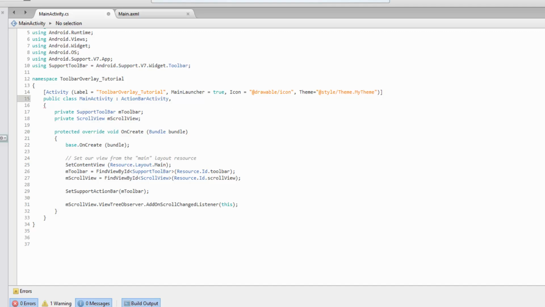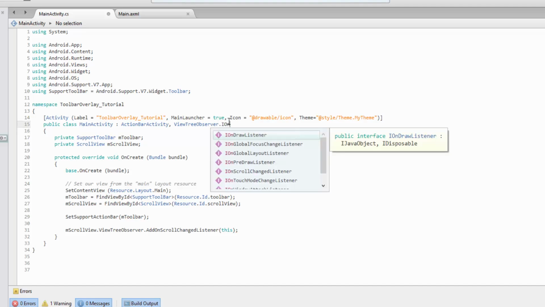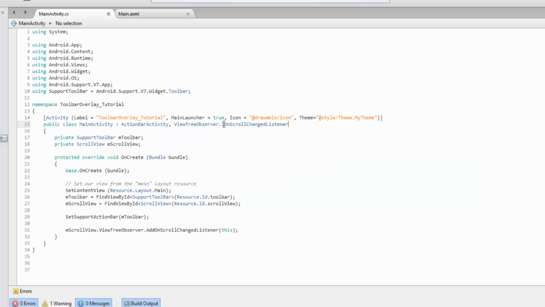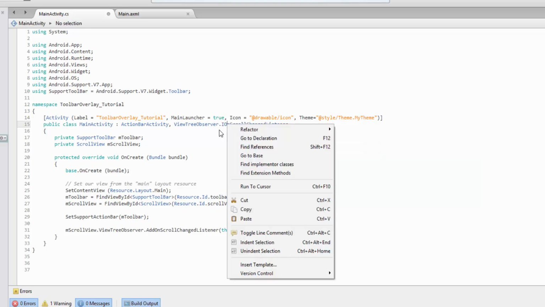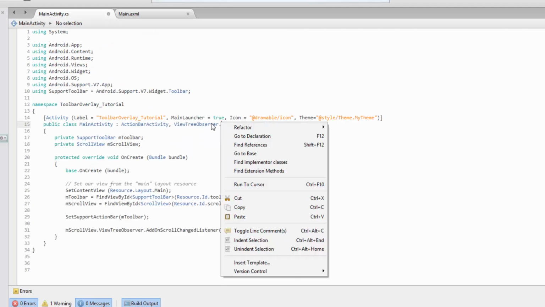Okay. So we come over here, if we do ViewTreeObserver.IOnScrollChangedListener, then all we'll need to do is actually just implement it. Not sure if that's going to work for me.